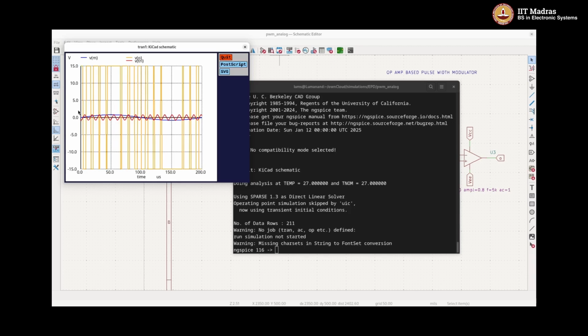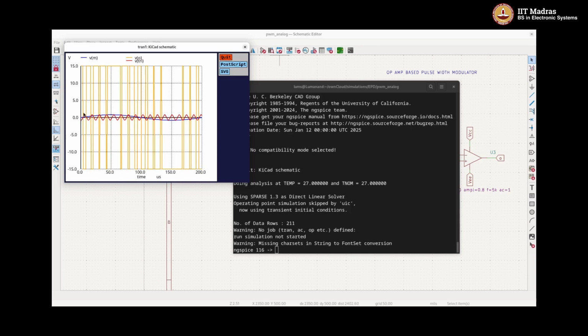So you see the pulse width varying. So when the sine is low, you see the pulse width is small, and the pulse width gradually increases. And you see a large pulse width when the sine is at its peak, and then again starts decreasing. It crosses zero, goes towards the negative, and you see the pulse width going smaller and smaller here for the negative part. So this is a sinusoidal pulse width modulation.